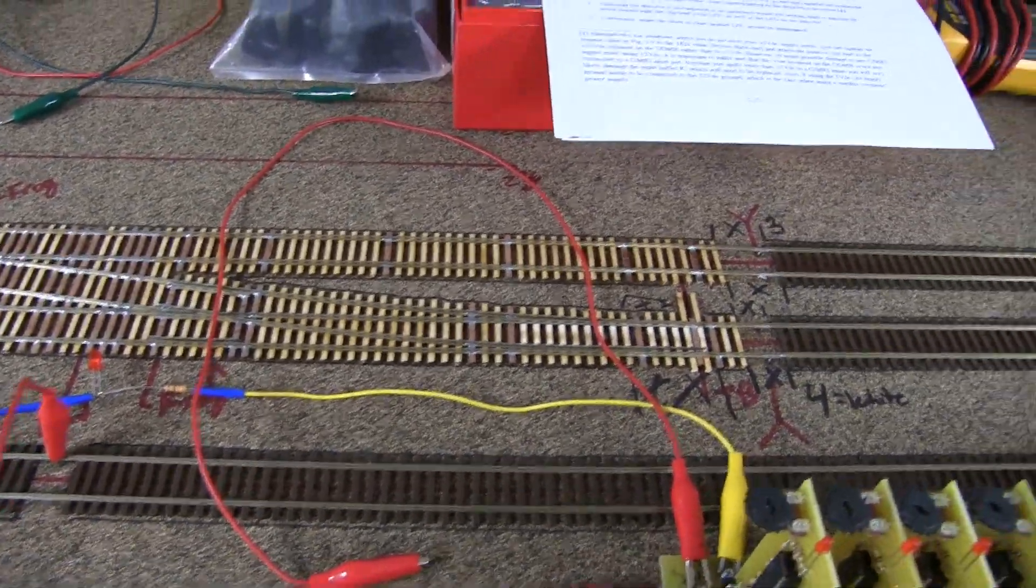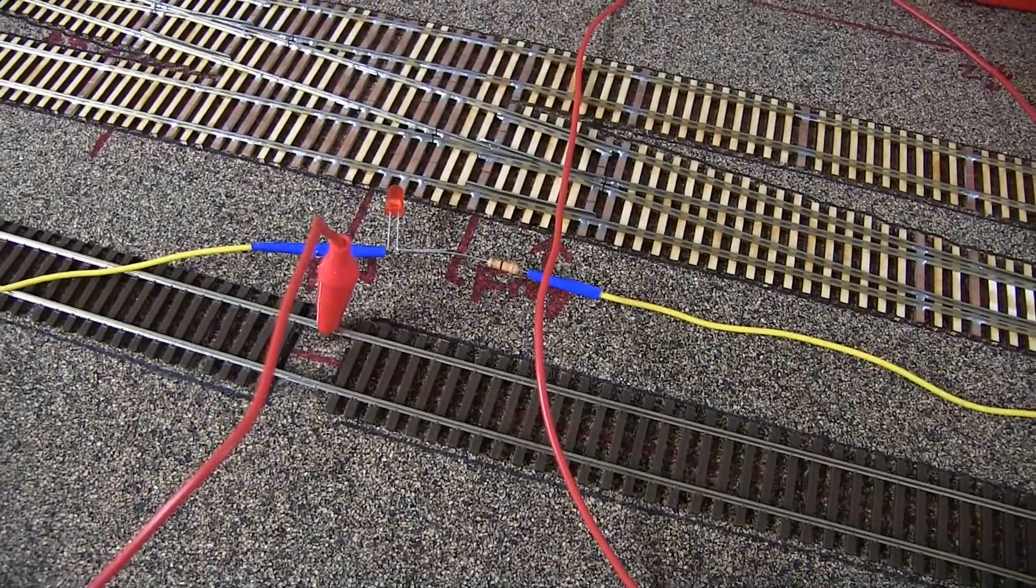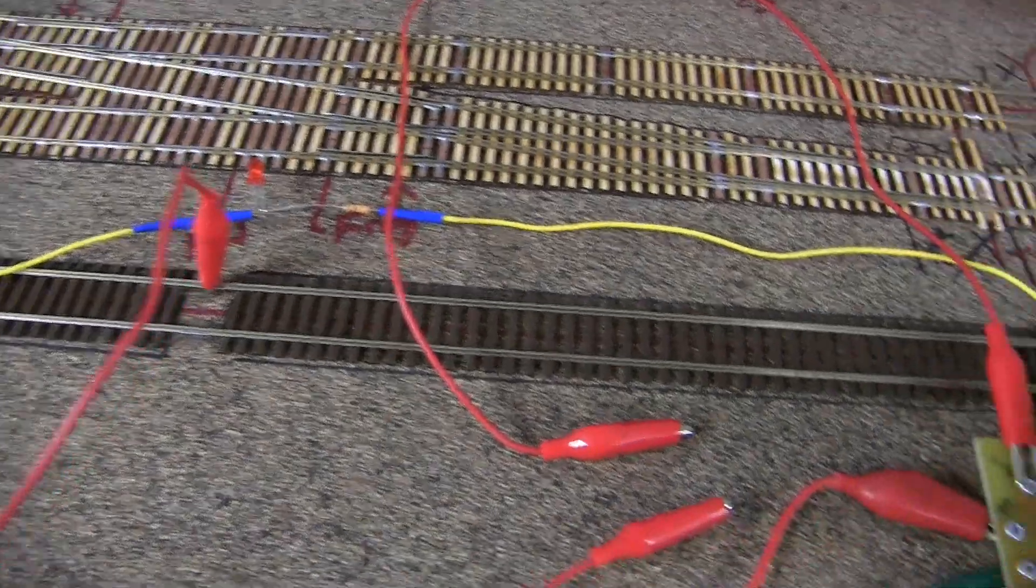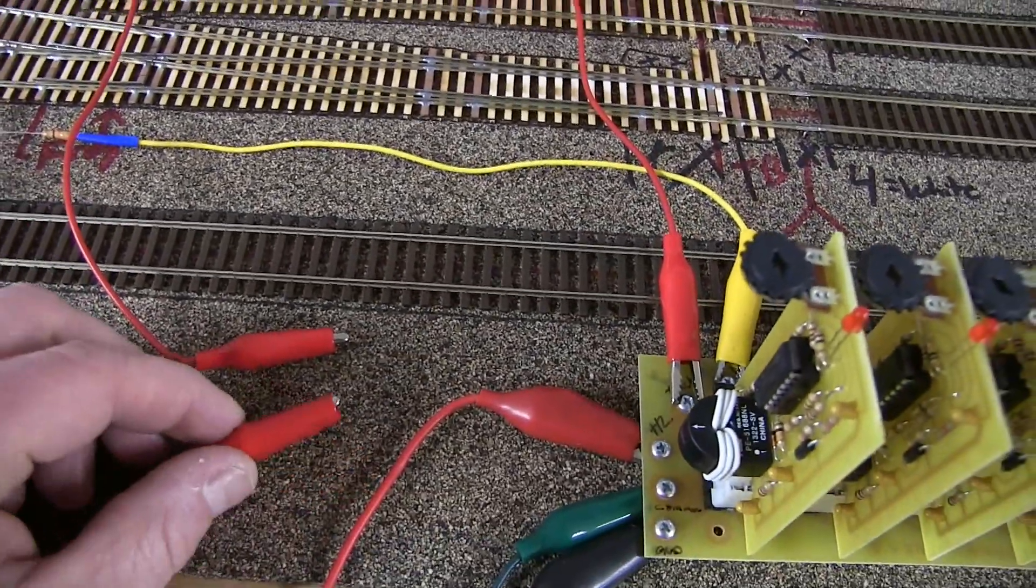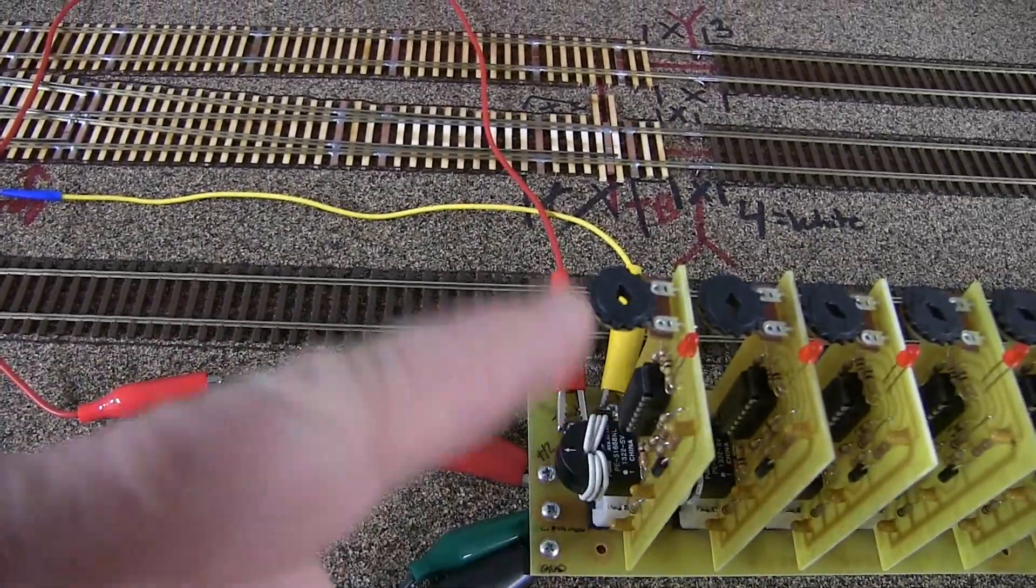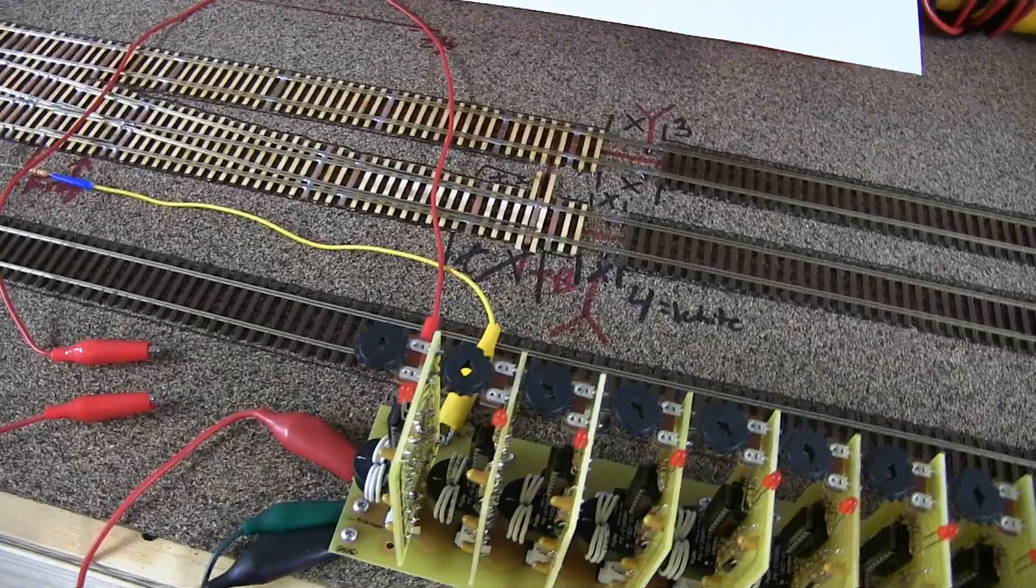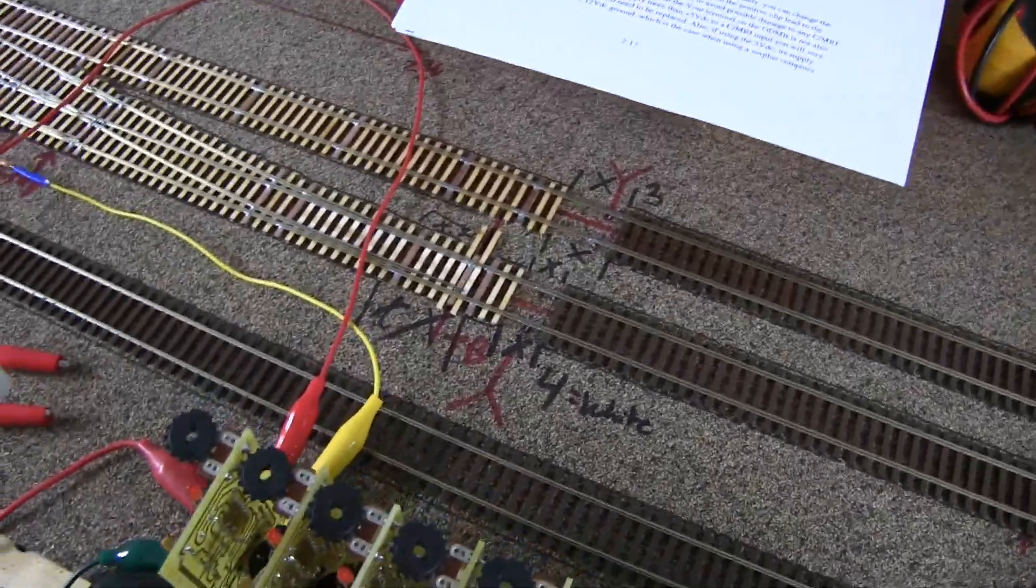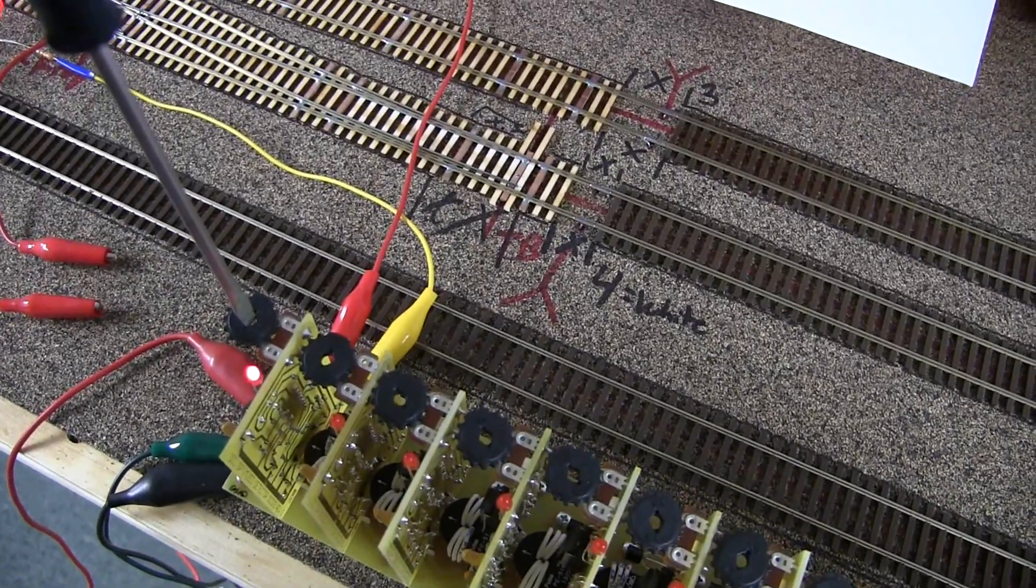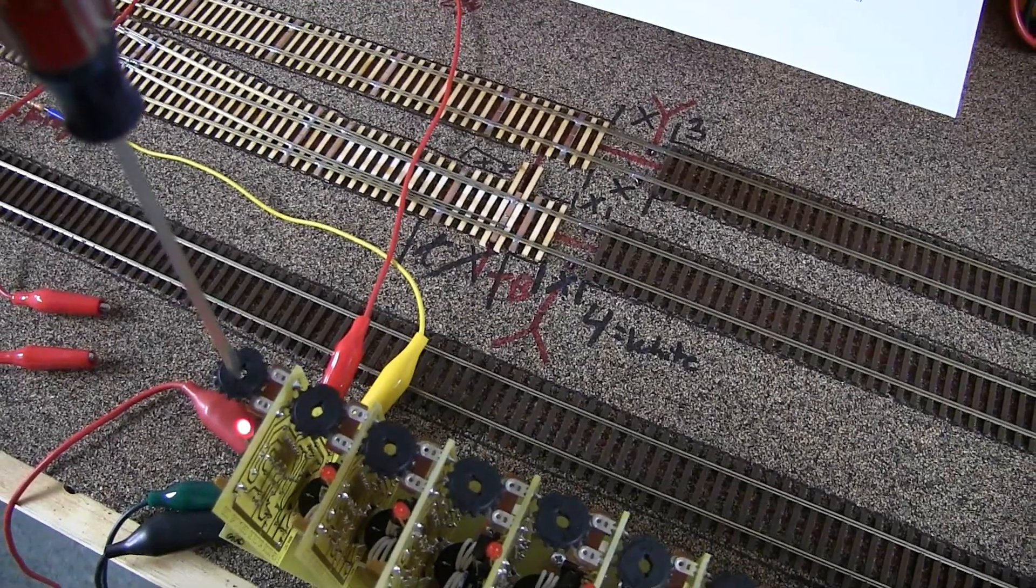And then off each of the detectors, the red lead is the bus, this was what would run out to the track, have all the feeders come out and feed that particular block. So that's called the block itself. The other clip is on the V-out, and again that's using the test configuration that they recommend for you. So that comes off the V-out, goes through an LED and a resistor and basically goes back to the 5-volt supply. That's gonna simulate basically the output of the card itself. And then the other end of the bus, all I'm doing is running off the negative of the DCC feeder, which is in my case the inside rail. So that's the other end of the bus. So basically if a locomotive comes into the block it draws current across here which would turn this to turn on and show occupied. So I did go through each of these and do an initial set, because what you can do is adjust the trim pot up and then just back it off until the LED goes off. This is hard to do with a camera.